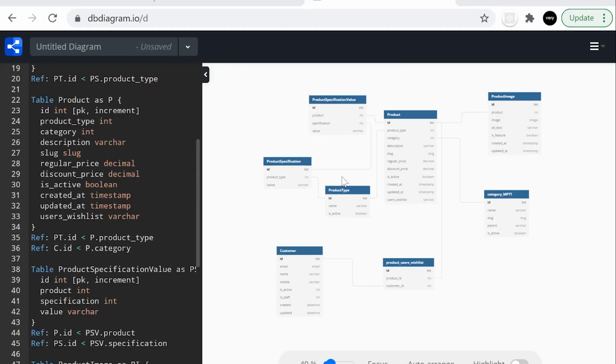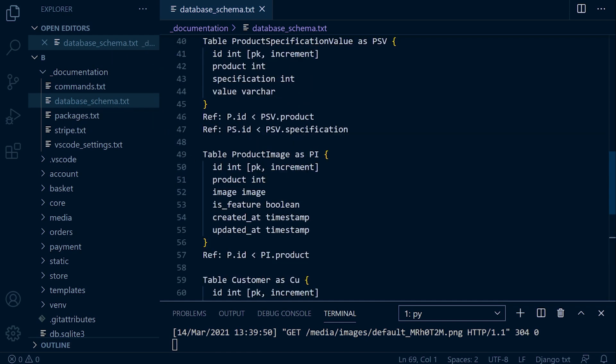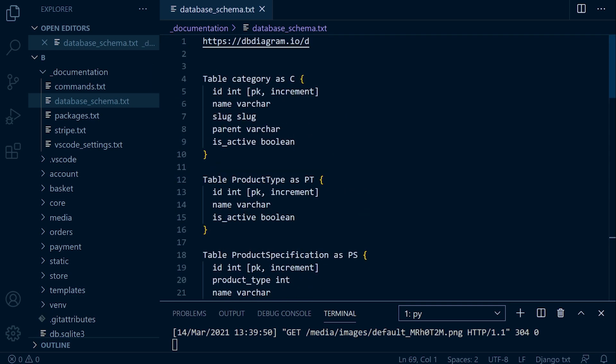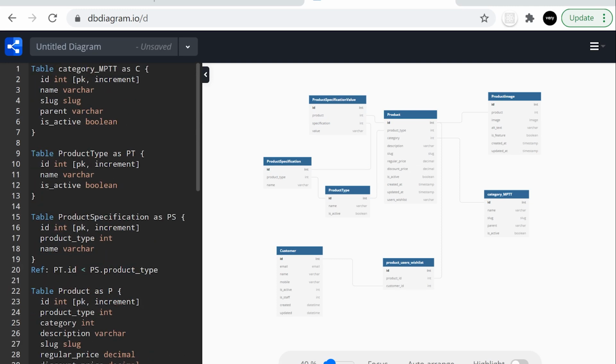So let's first of all go into the database schema that we built. If you want to follow this, if you go into the documentation and database schema, I did lose some tables. I do apologize, but I've added these back in. And obviously I didn't save the right version, but this is where you find the data. So the link is up the top here. If you want to utilize this, it's just one of many services like this. If you copy and paste that code in, apart from the top item, the link, into the code editor here, you can build this nice little database schema that we're building.